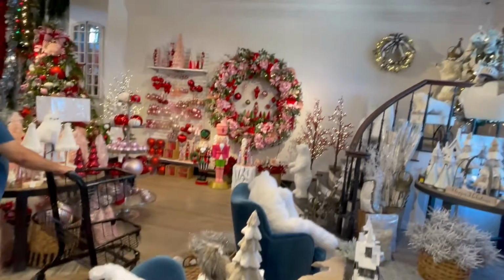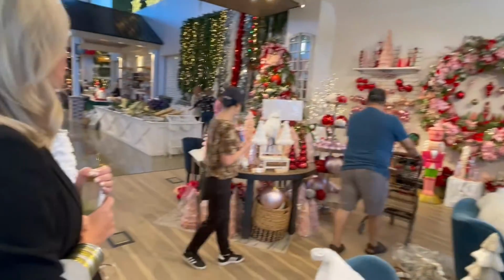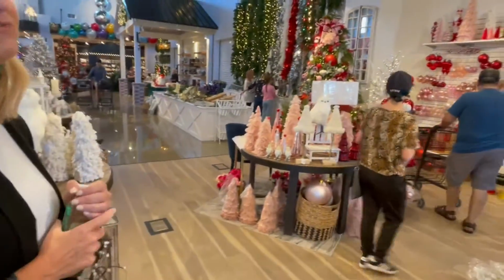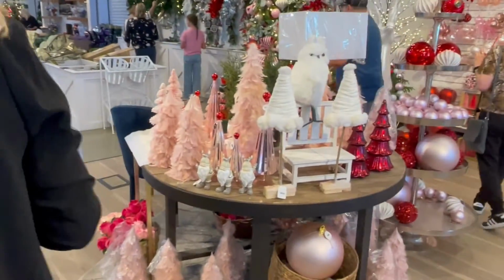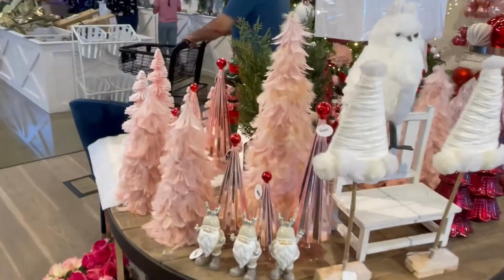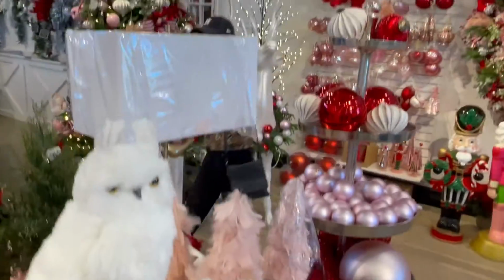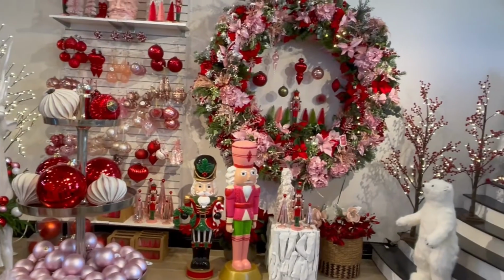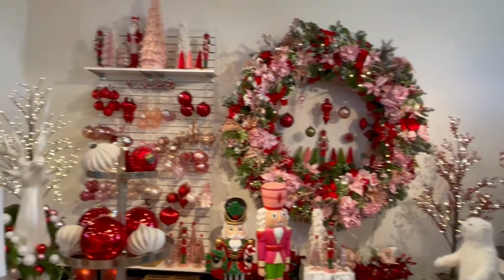And then this is the creme de la creme, or creme de la Christmas, with the pink look. It's sugary and sweet, and really it can go right to Valentine's Day, which has become a trend. People leave their trees up till Valentine's Day. That's a good point. They can change it out and make it look like, with sweetheart ornaments and things like that. This one looks like it goes right to Valentine's. Yeah, exactly. This looks like you'd find this in Willy Wonka's factory. That's right.